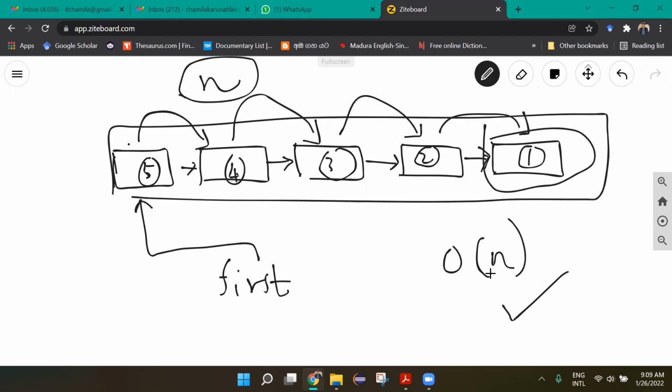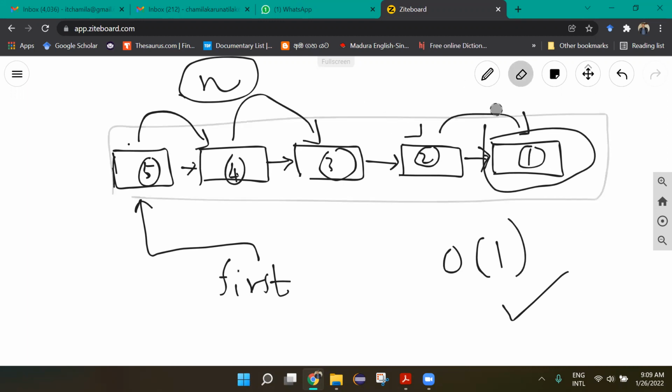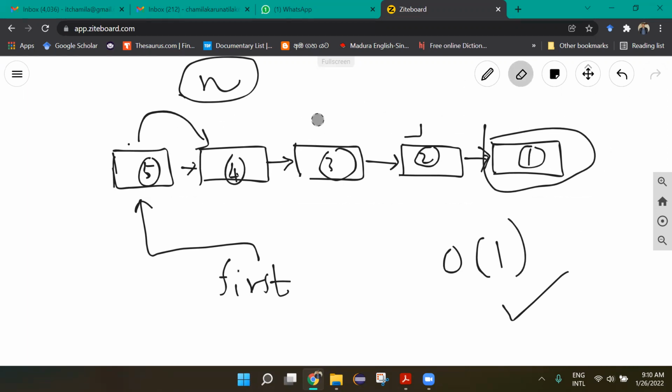But we can make it big O 1 with a very small change. What is that?